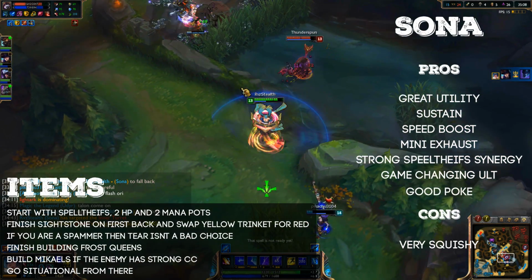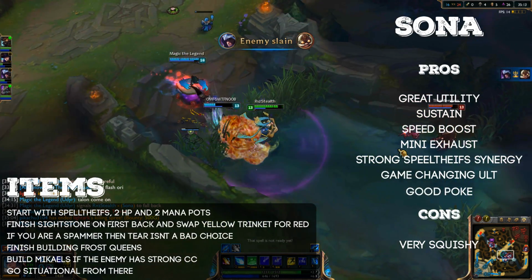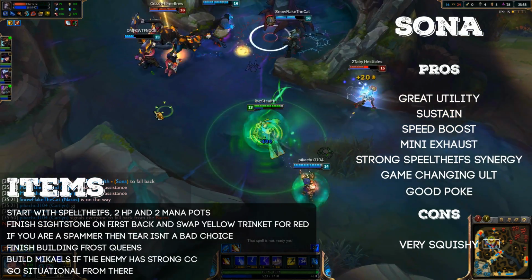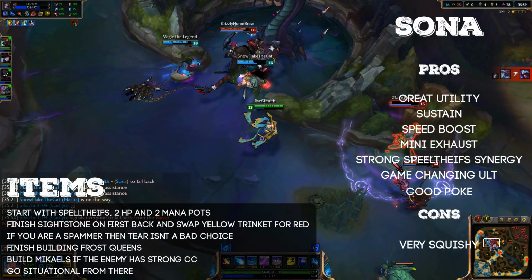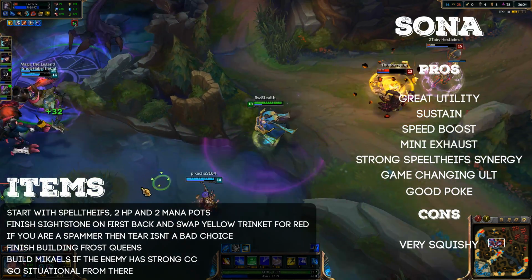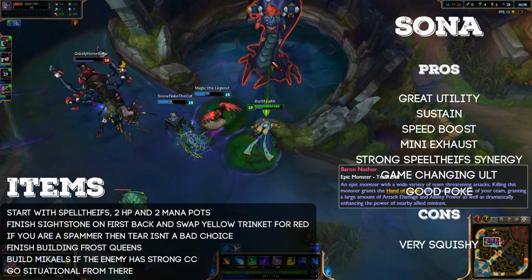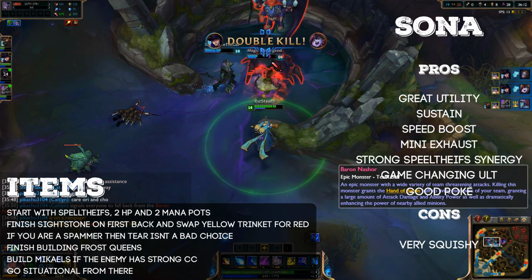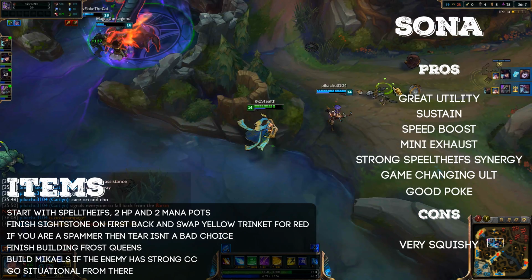On her W as well, she's got a mini exhaust, so when you use your W and you use the power chord part of it, if you auto attack the enemy, then it will reduce their damage by 20%, I'm pretty sure. She's also got strong Spell Thief's synergy, because she can proc that with her Q a lot, and she's got a game-changing ultimate as well. If you can land her ultimate on multiple targets in teamfights, then it's just so strong, and you're going to be able to carry games if you can do that.